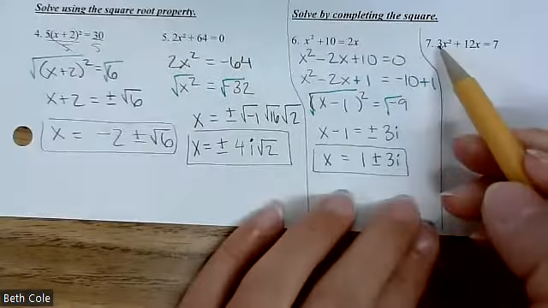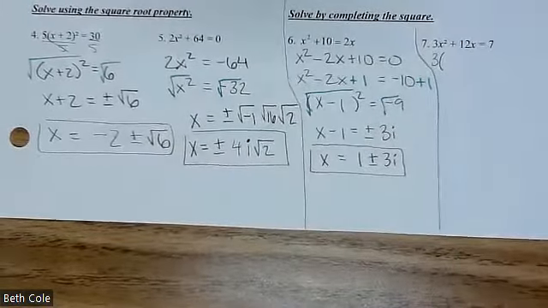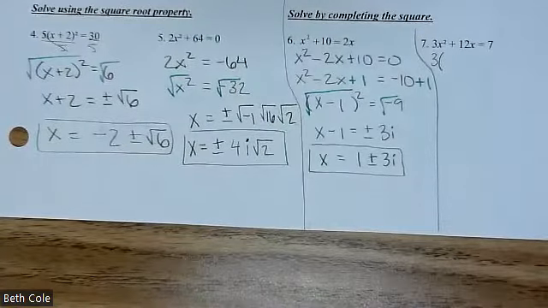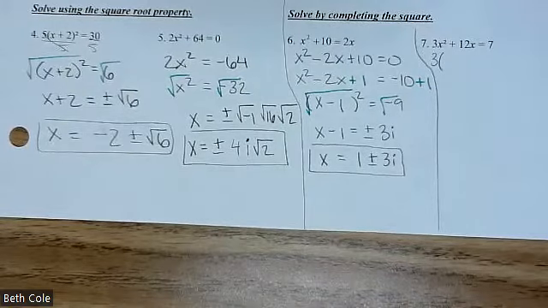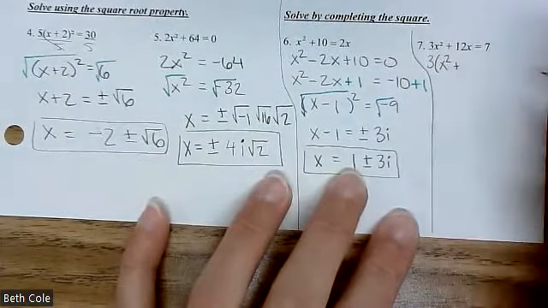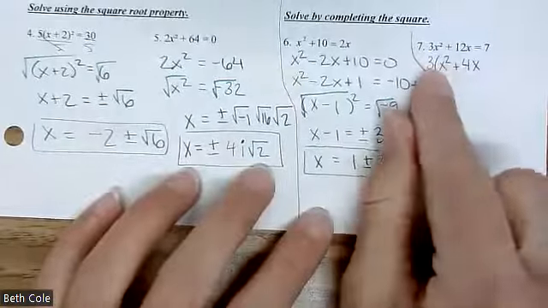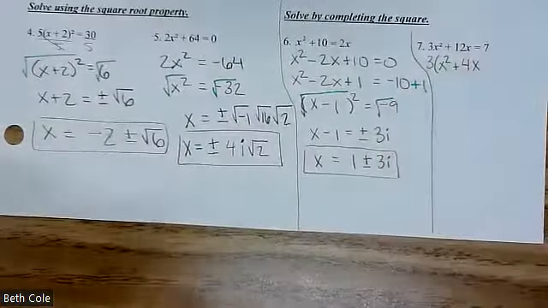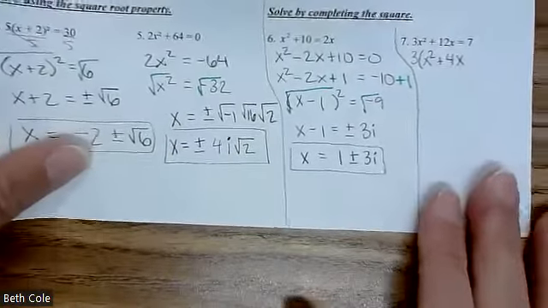All right, this one has a 3 out front. The first step is you're going to have to factor out the 3, but only from the first 2, right? It won't go into 7 anyhow, okay? So when you factor out 3, that's going to leave you with x squared plus, good, thank you. The most common mistake I get on the test is people will put that 3 out front, write x squared, and then still write 12x, like not do anything to it. Someone will do it, just please don't let it be you, okay?